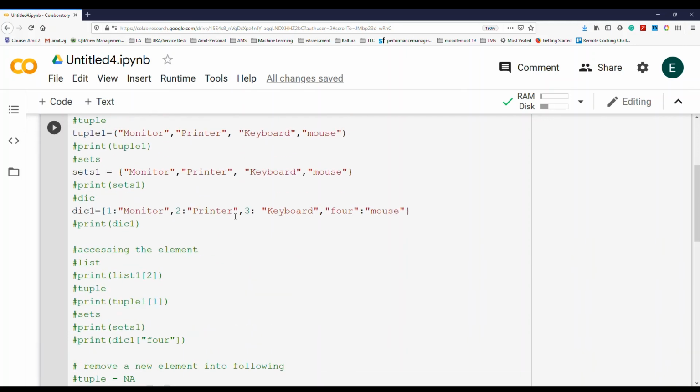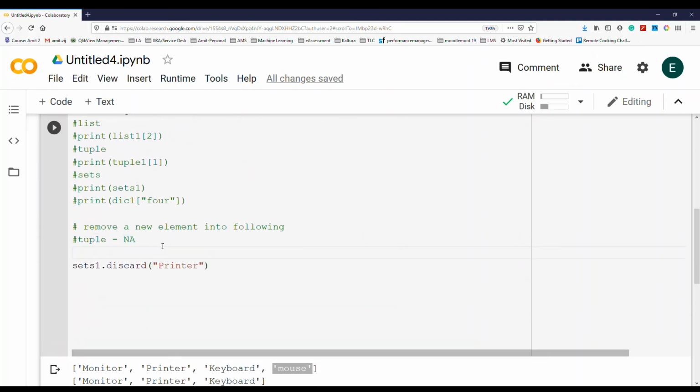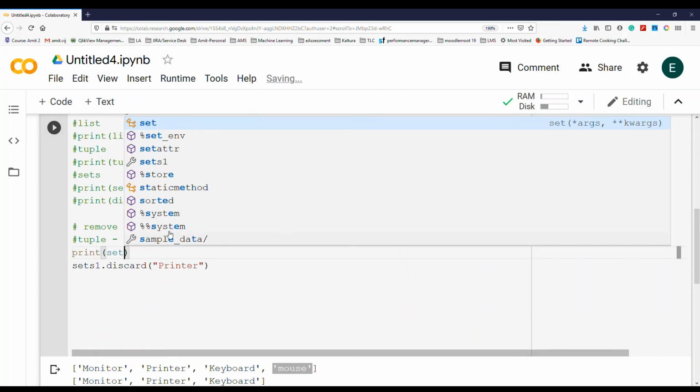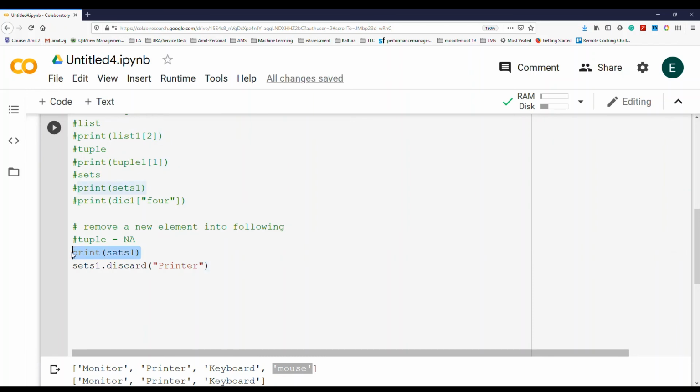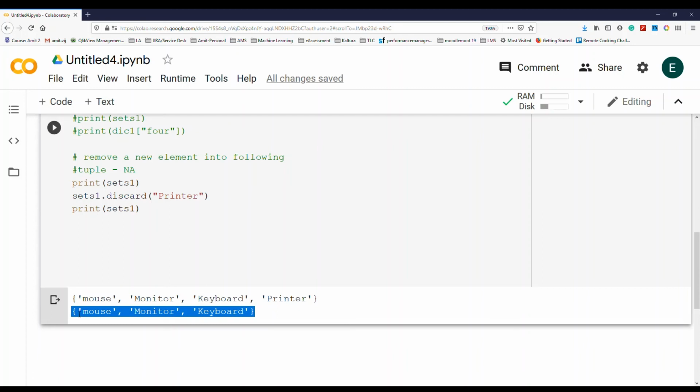Let me get the printer from here so we don't make any spelling mistakes, and I will print set1. It will give us two lines, one the original, and one after removing the printer. So this is how sets work with the discard function.